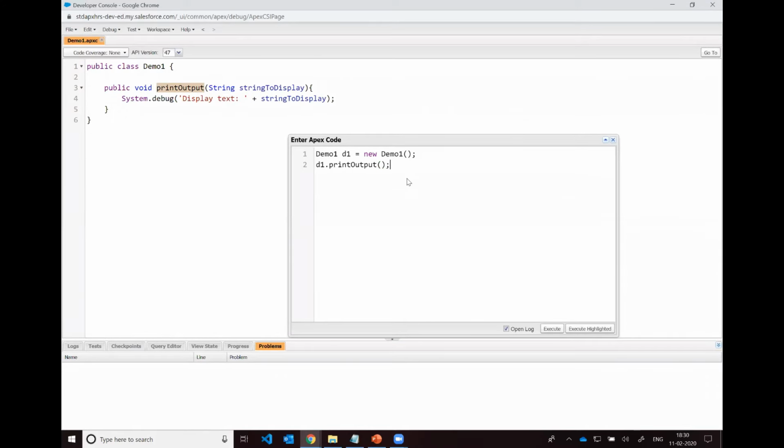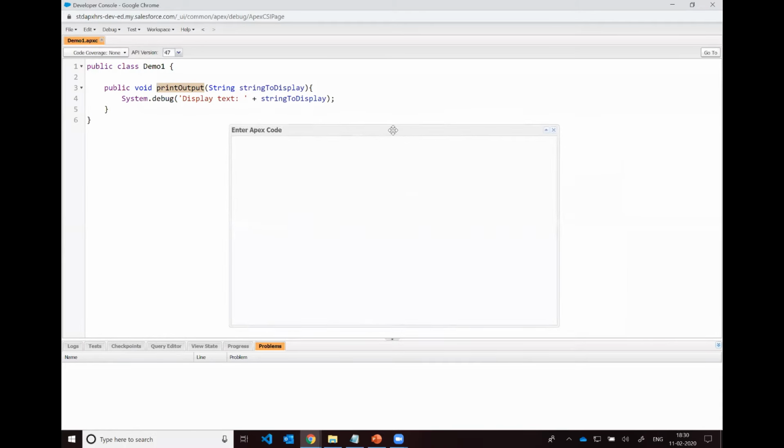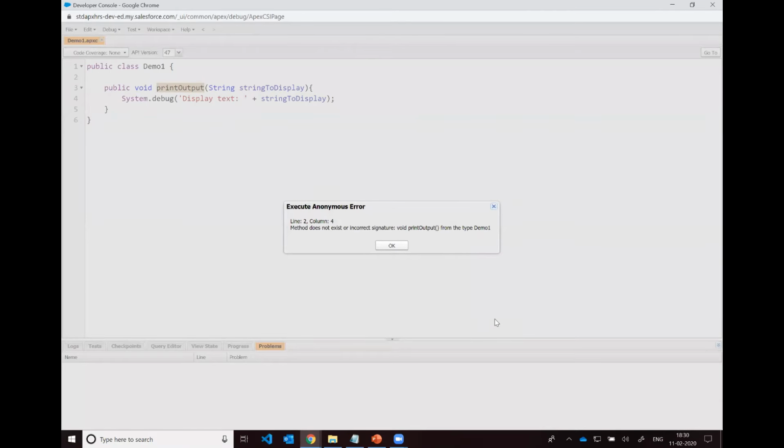Now if I say execute, the Apex runtime is going to tell me, hey, you're doing something wrong. So let's see if it does that. Once I said execute, it tells me that the method does not exist or has an incorrect signature. Basically, the input arguments that are passed to the method and the return types together are collectively known as the signature of a method.